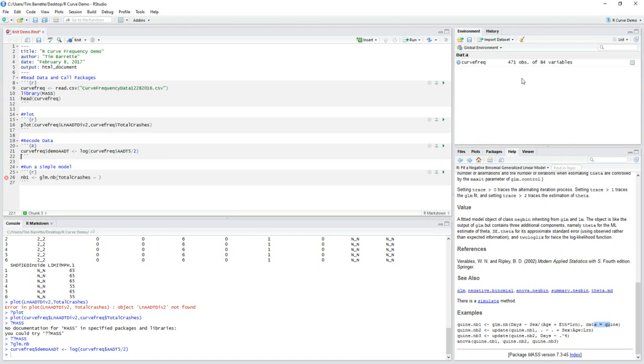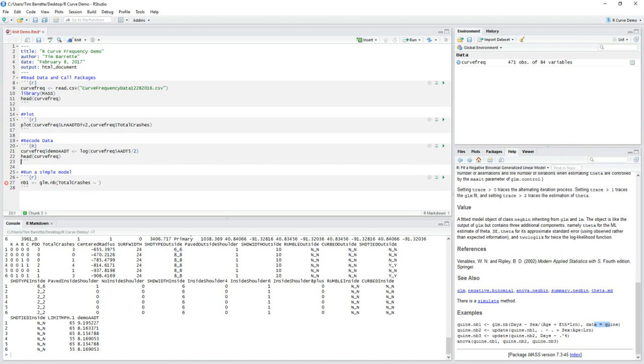And a subtle change was that my data set now, instead of having 83 variables, actually has 84. So if I were to revisit that head command, we can see that appended to the end of my data set, I have that new demo AADT.